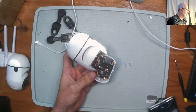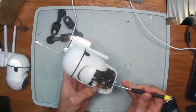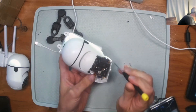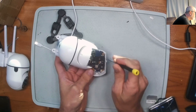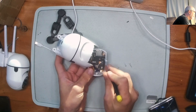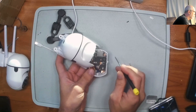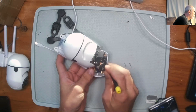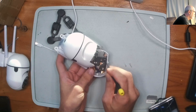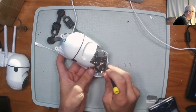Once you've got the screws out, go ahead and rotate the head so that the camera is facing up, and you can just give it a little tug and the face comes right off. Now everything that we need is right here up front. Here you've got your Ingenic processor — this is a T23. Here you have your flash chip, and you see there is a dot that indicates pin one. The pins we're interested in are five and six. The way they're numbered on these chips is counterclockwise: one, two, three, four, five, six, seven, eight. So now we've identified five and six are these two right here.